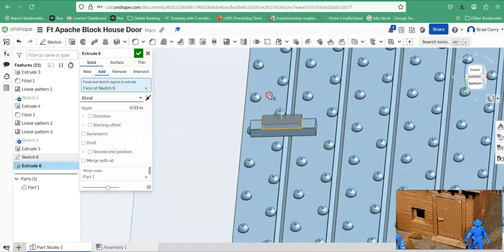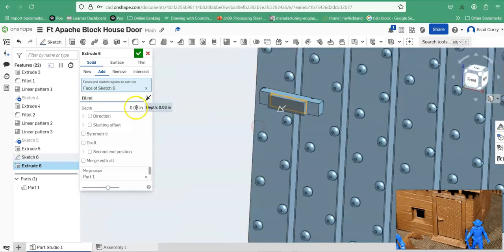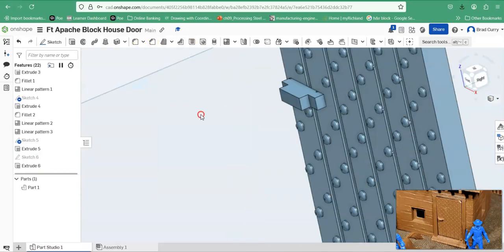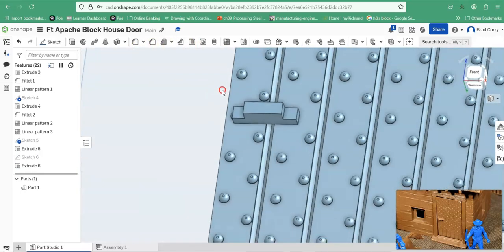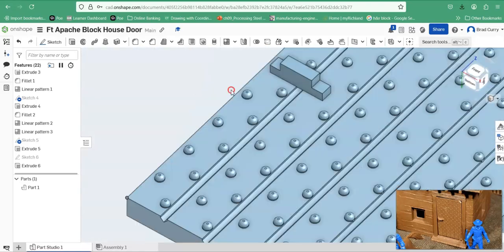Taking a look. May even choose to go a little bit more than that. All right, that looks okay at this point.